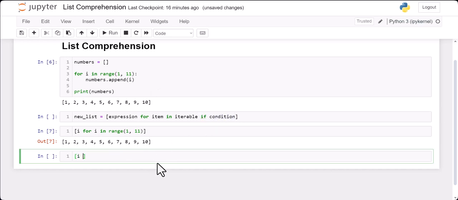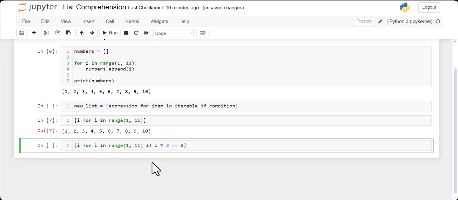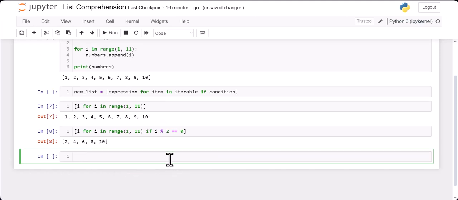So I could just say i for i in range 1 to 11 if i mod 2 is equal to 0. This simply tells Python that if the item in the for loop was an even number, then add it to the list. So when we run this code, you get the even numbers from 1 to 10, and they are 2, 4, 6, 8, and 10.